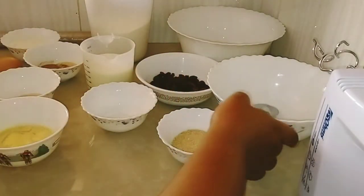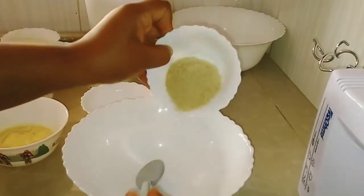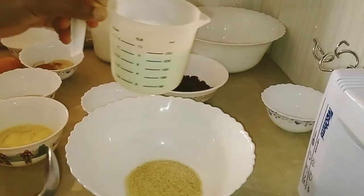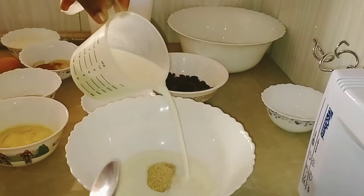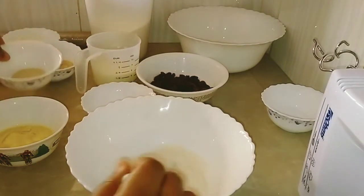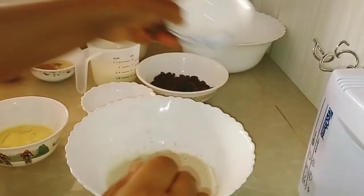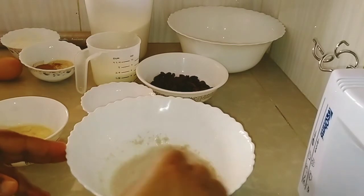So we're gonna start by getting our bowl. Then we add our sugar, and since my 1 cup of milk is to be used for kneading and for the preparation of the yeast, I'm going to add about 1/2 cup, like so. Mix it well and then add my yeast, give it a good stir, and I'll give it about 5 minutes to activate. Then I'll be back.